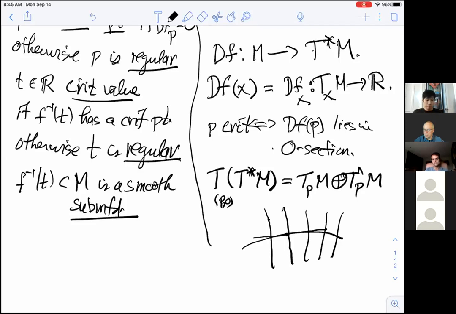So that gives you a decomposition of the tangent bundle to the vector bundle along the zero section as the sum of the tangent bundle to the manifold, and a copy of the vector bundle at that point. In this case, our bundle is the cotangent bundle, so we get this decomposition. This is, in this case, the tangent bundle at P of M, and this is the cotangent bundle at P of M. That's P, and you have this direct sum decomposition.